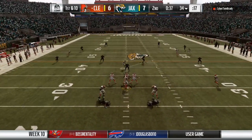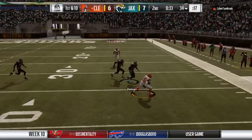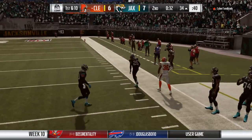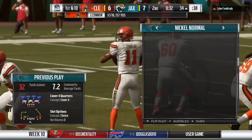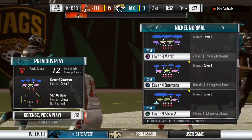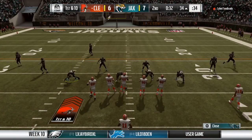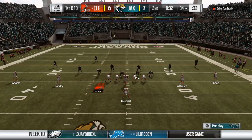Back to throw now on 1st down. And he finds Howard complete. And he is out of bounds inside the 35. A gain of 32 that time. Well, partner, I'm not sure how this drive's going to end, but how about the way they flip field position there? A nice attacking play that picked up a heck of a chunk of yardage.